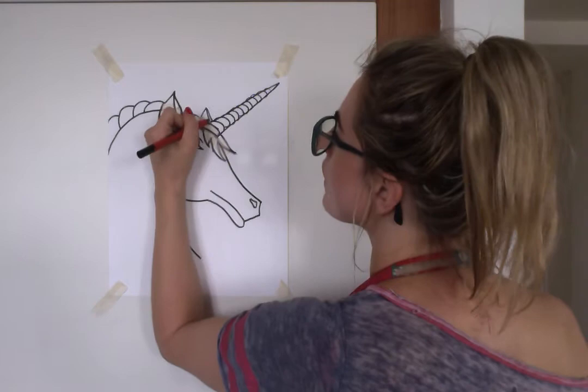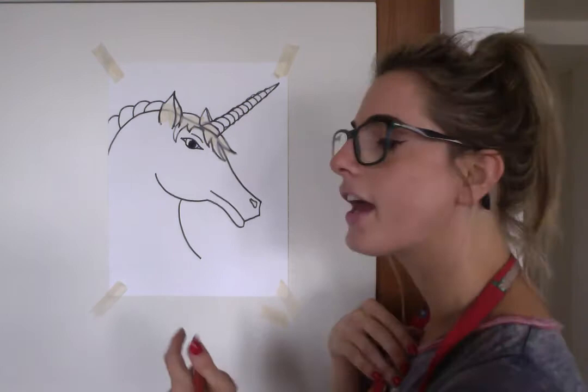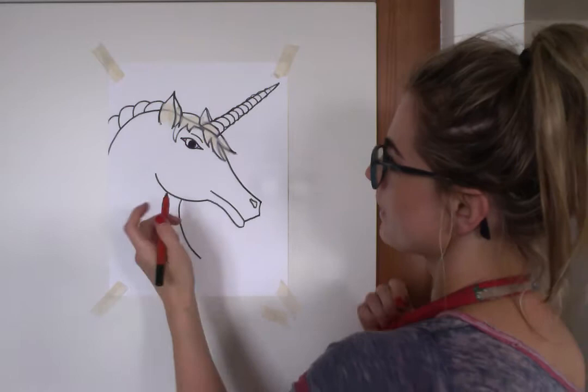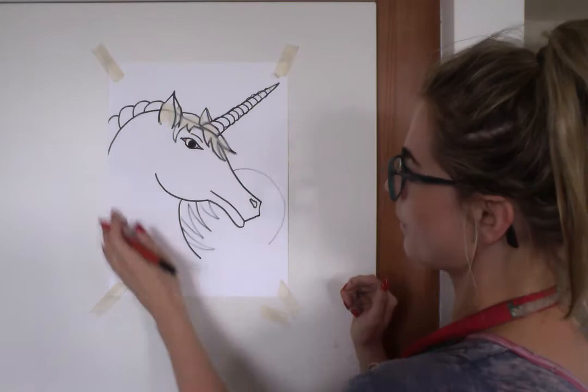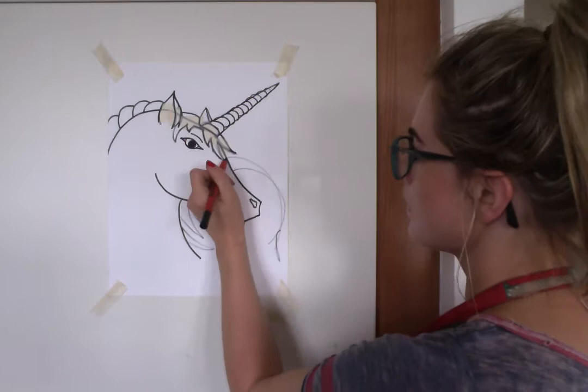Right, so you'll see the mane like that, and because he's swishing his head, this will probably go like that, but he's got a body, so it depends. I think that's his body. You could do some hair coming down. It might not make any sense to you because he's got his body coming down there. Actually, it's coming down there, isn't it? My pen's running out.